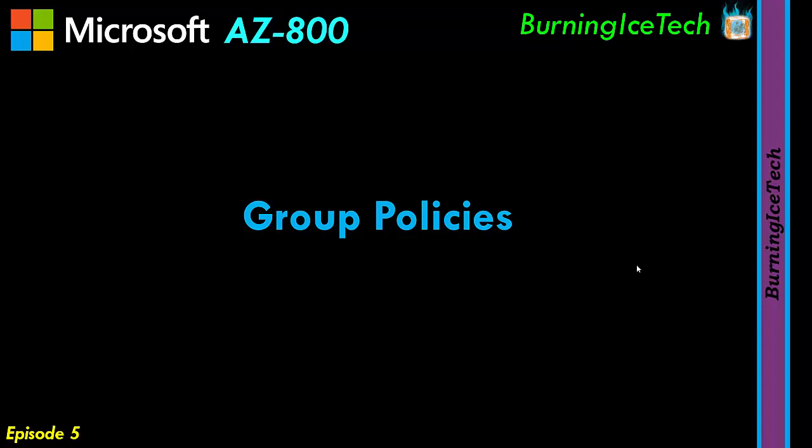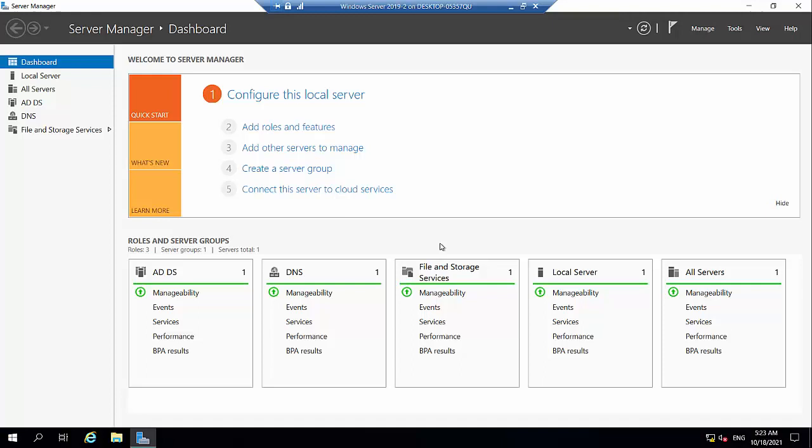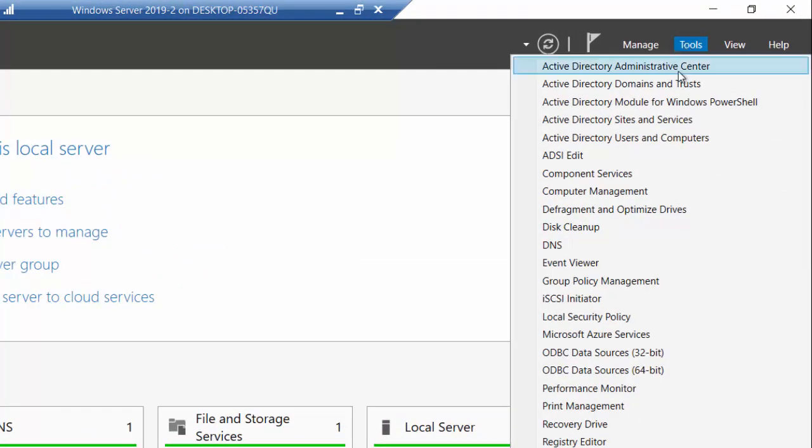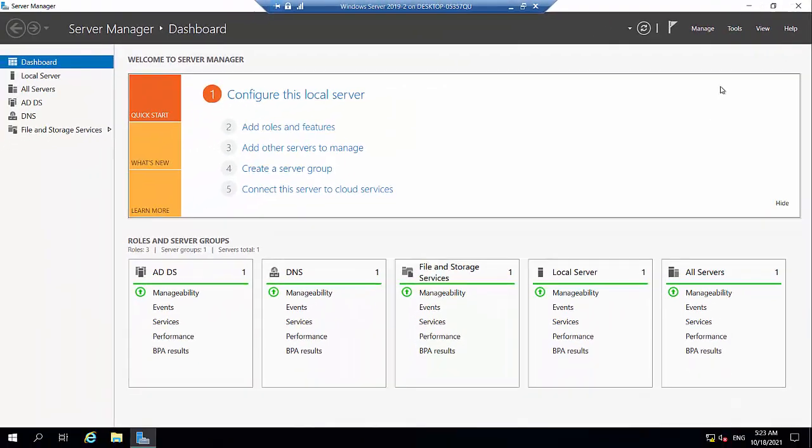Now for this one, I'm going to be mostly giving you guys a demonstration today. So we're going to be using the same virtual machine of Server 2019 that I've been using in the previous videos. So let's switch over to that virtual machine. All right, guys, here we are on that usual Windows Server 2019 virtual machine. So I'm going to start off way in the beginning. I'm going to go first of all to my tools menu and to my normal Users and Computers.